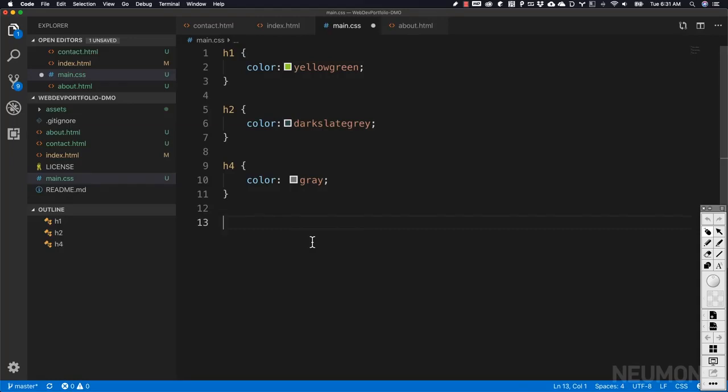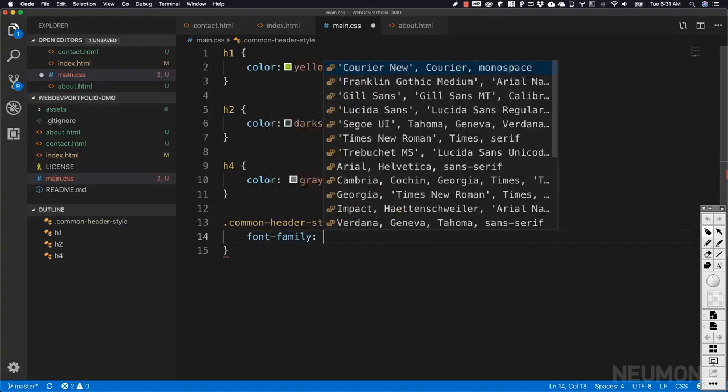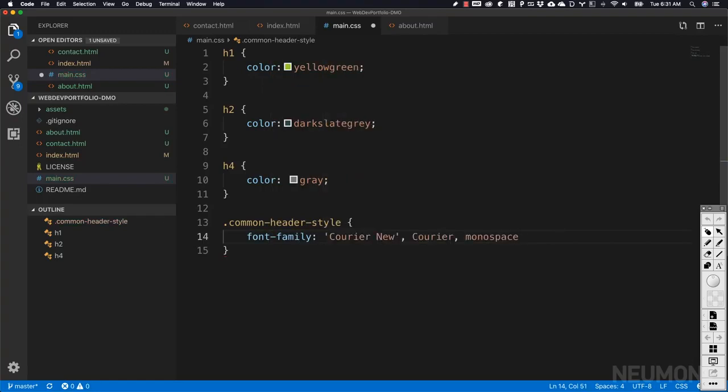Now when we're using classes, the indicator inside of CSS as to the type of selector we're using is a period. So we use a dot and then the value that we placed in the class attribute of every HTML element in our page. So in this case, we are using dot common header style, and then we are going to change the font family, and we're going to use Courier New.